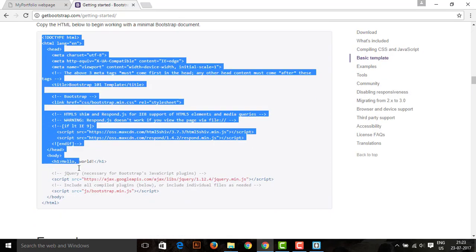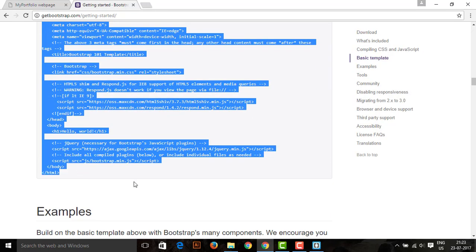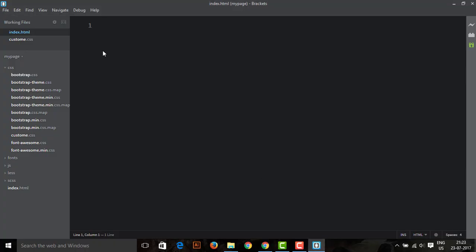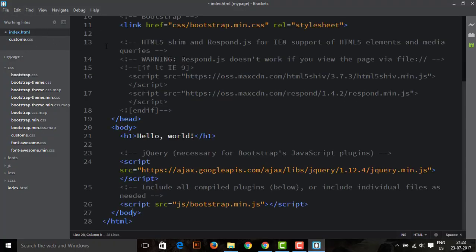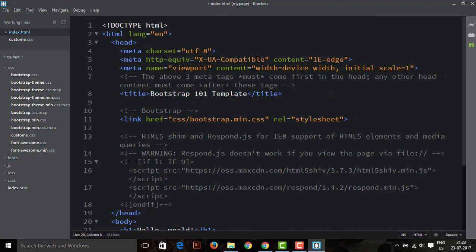So at the getting started page, come almost to the last position, and here it is. Just copy this and paste it in index.html. Look here, the link is already set, that is link href, hyperlink reference to CSS. Here CSS is the folder name, and then under the folder, bootstrap.min.css.